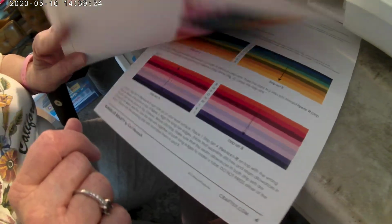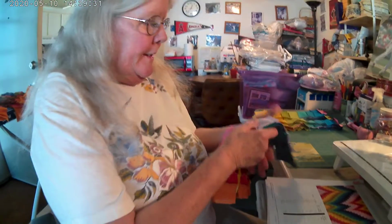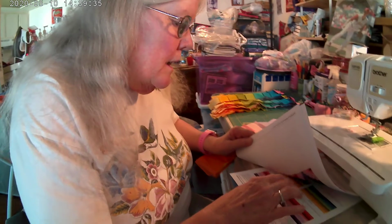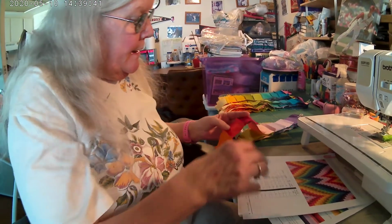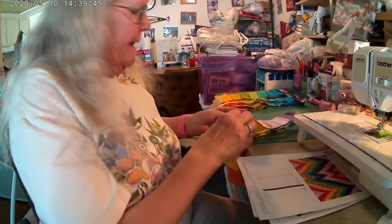So, here's strip set A. Q and P. Here we go. Turn it upside down. From the top you have your orange, your red, and your dark whatever. So they want in between these two, right? The red and the, yeah, okay, right here.